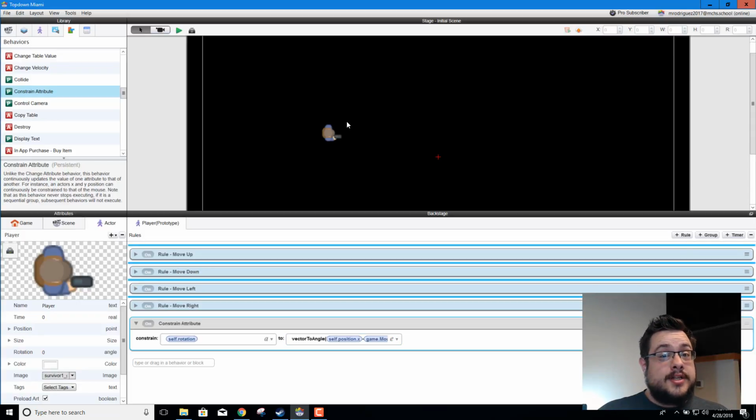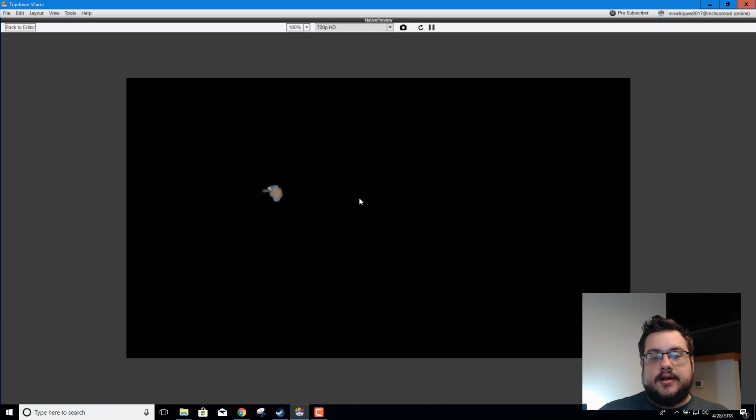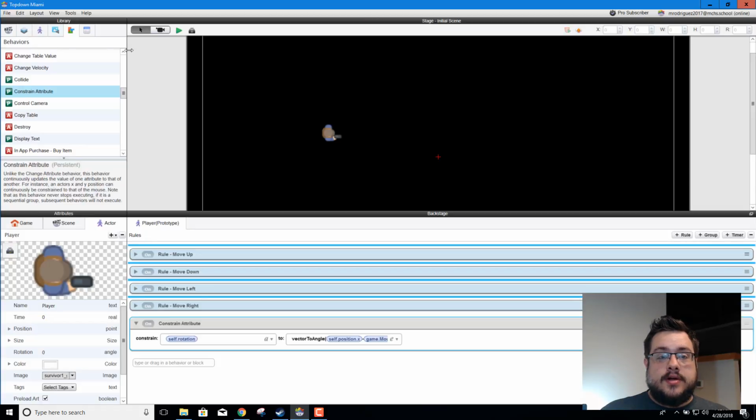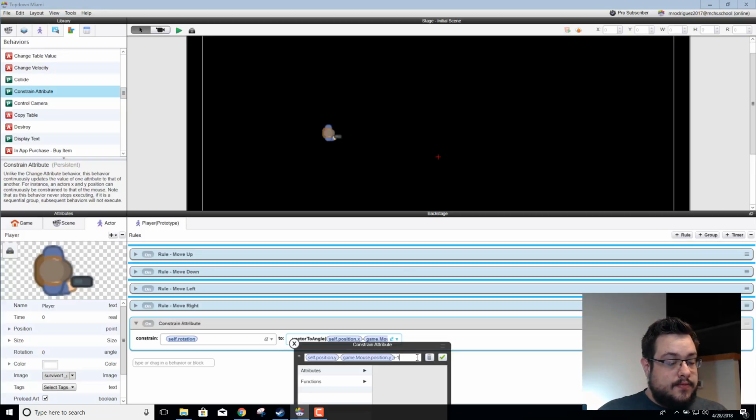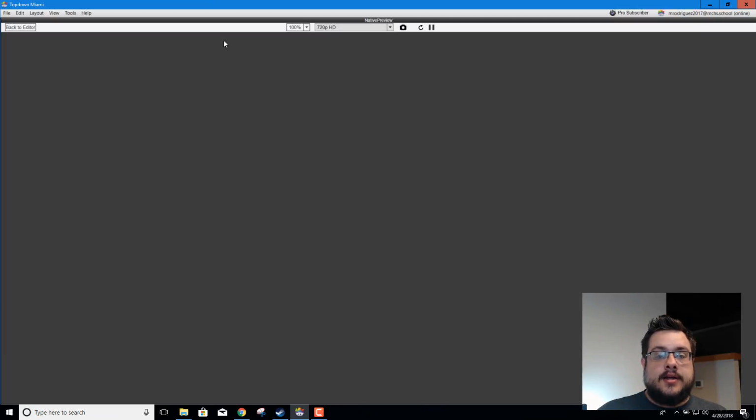Now there's one more part to this to get the rotation right, and it has to do with what direction our sprite is facing initially, but I'll show you that right now. So if we hit play, our character is now turning, but his back is always facing the mouse. We want his gun to be facing the mouse, right? So if it's directly the opposite direction, it's 180 degrees. So if we click on this E down here and go all the way to the end, after the parentheses, we can just subtract 180 degrees from whatever this is. So hit check and press play.